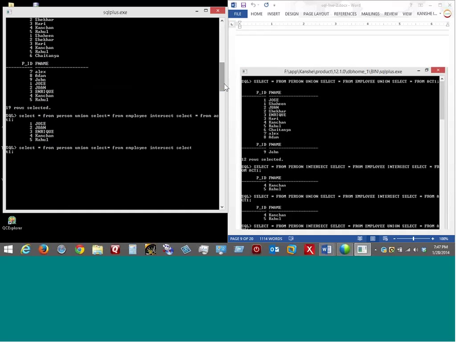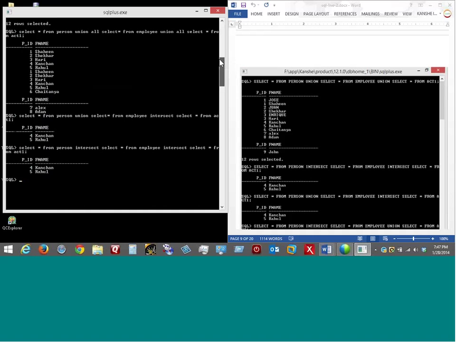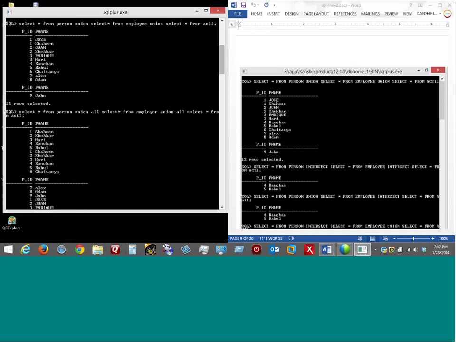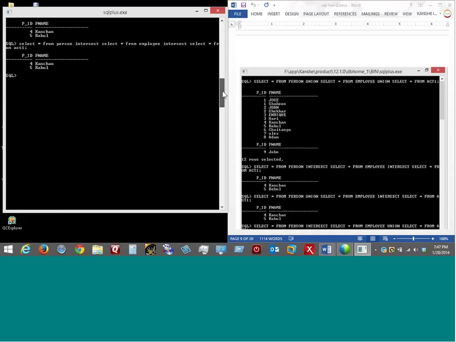Now obviously I could also have an intersect here and 2 intersects instead of 2 unions. Of course in this case you won't see a difference in data because first table and second table and third table all have the same data. But earlier we did union first and intersect later.